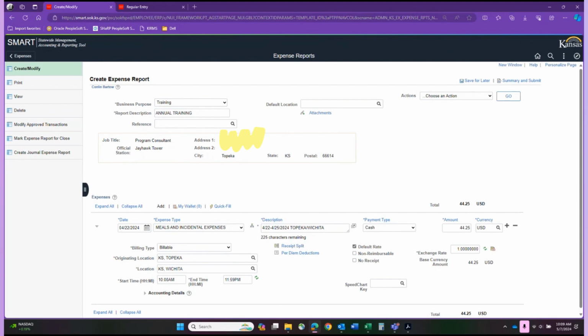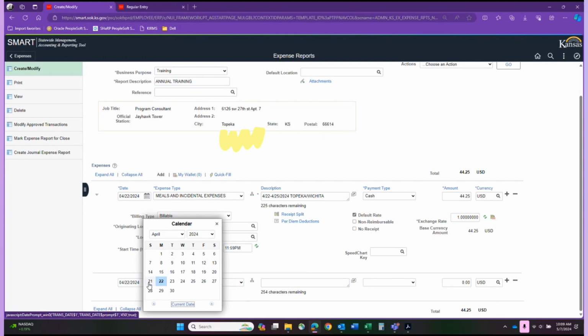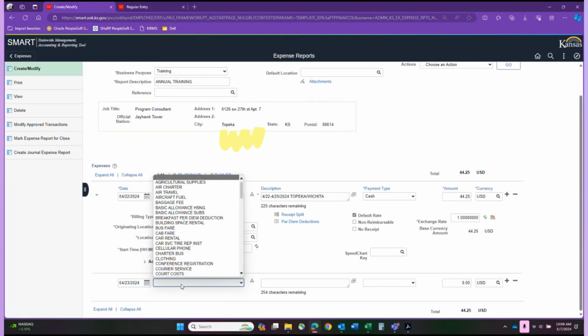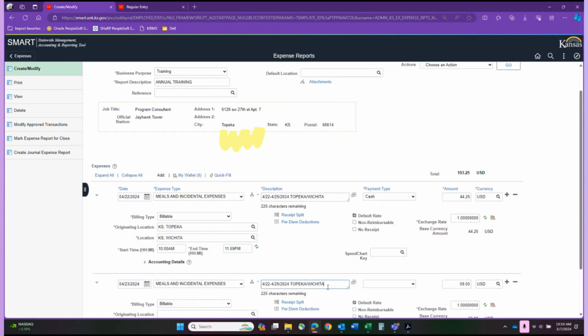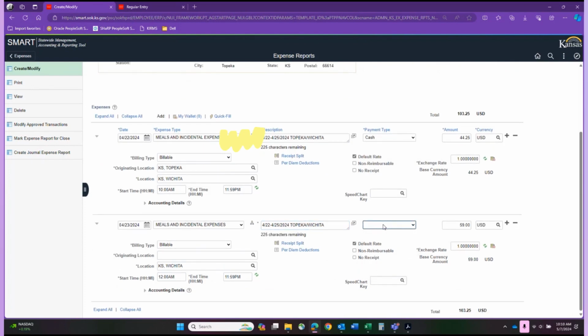Okay. He's got at least 3 more lines that we need to add on to this. So we're just going to hit the plus sign. And then we're going to drop down. We're going to change our date to the very next day. And it's still going to be meals and incidentals. I go up and I copy and paste what I put in here because it's the exact same thing. We don't change any of this here. We don't change any of the times because they're still on this job. They're still in the middle of this travel.